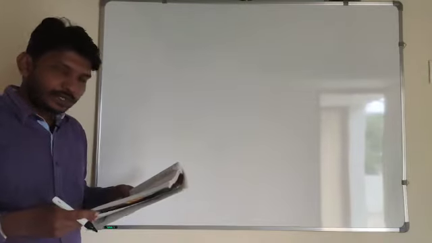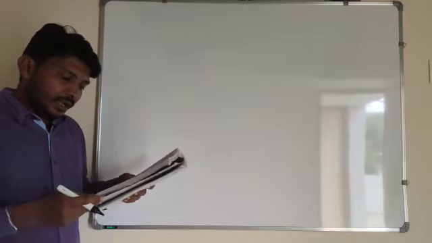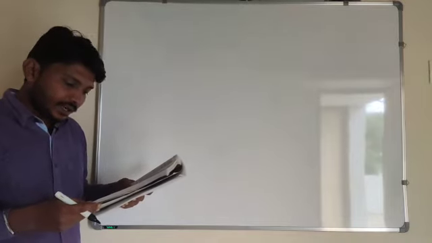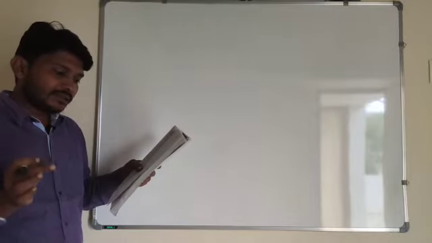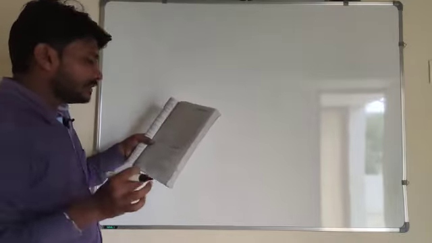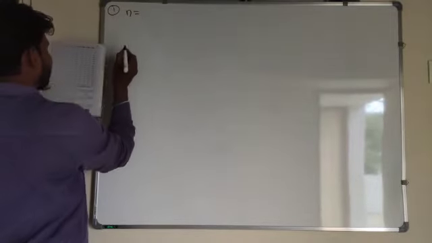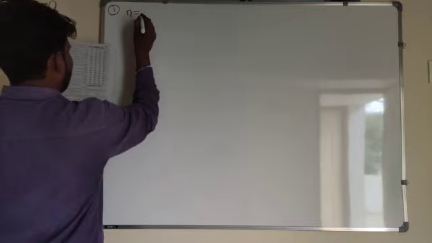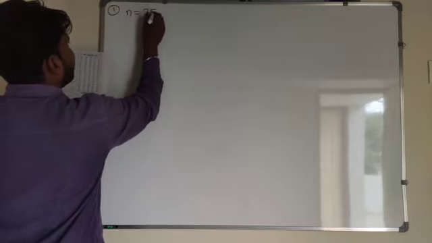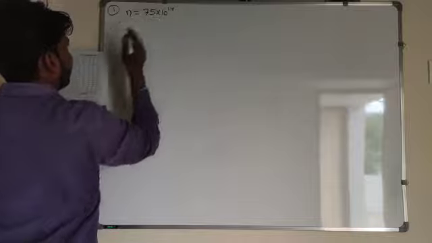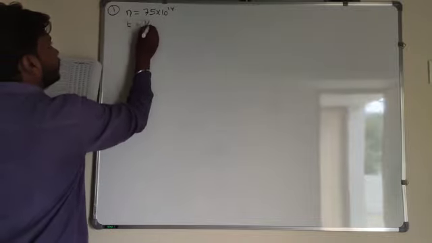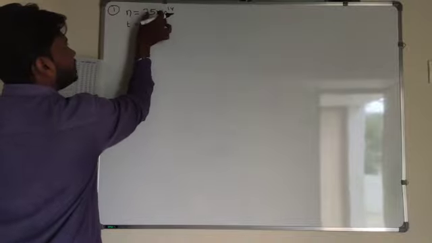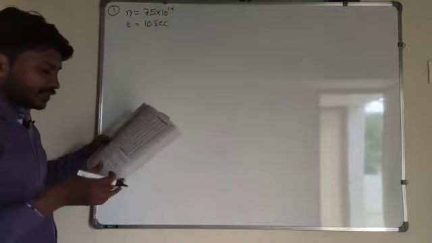Okay, so we'll look at the questions related to current here. The number of electrons striking the screen of a CRT, meaning cathode ray tube, is N. What is its value? N is equal to 7.5 into 10 to the power of 15, or 75 into 10 to the power of 14, in 10 seconds. What's the time duration here? In 10 seconds. So these many electrons will strike the screen.